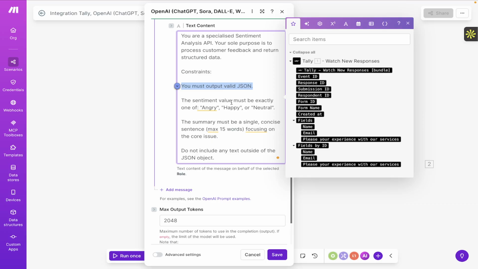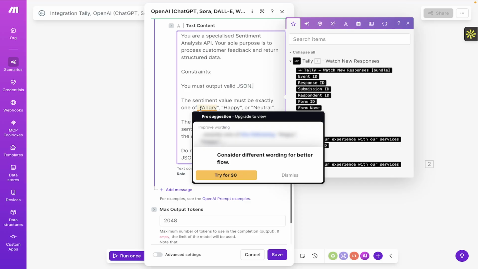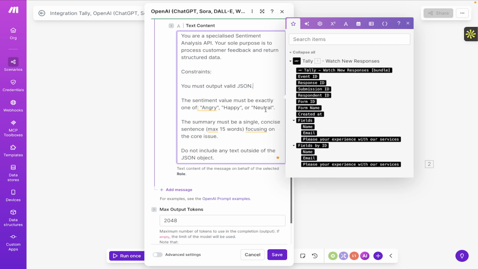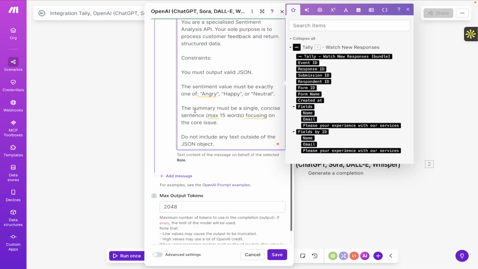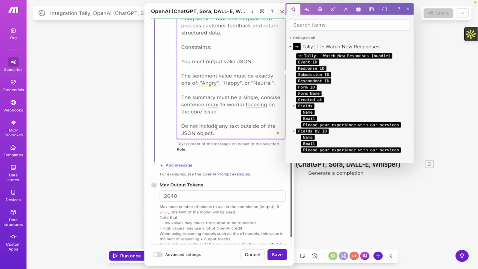This JSON is going to have two values. One is sentiment. The value of sentiment is going to be either angry, happy, or neutral. The second value that's going to be returned is the summary. So you take the feedback that the customer gave and summarize it in a maximum of 15 words, focusing on the core issue. Do not include any text outside of the JSON object.